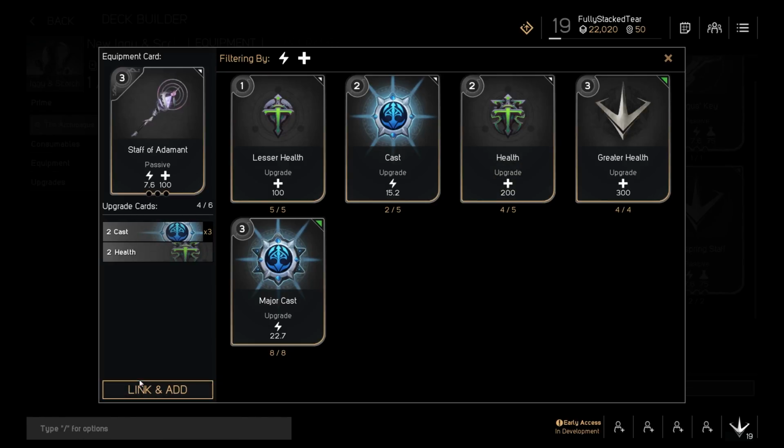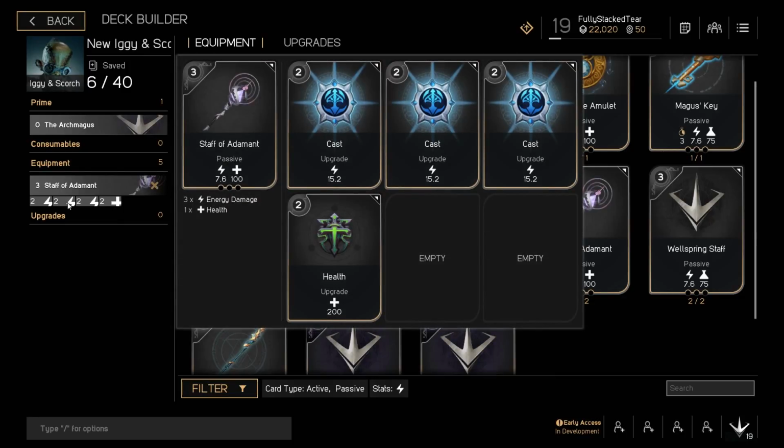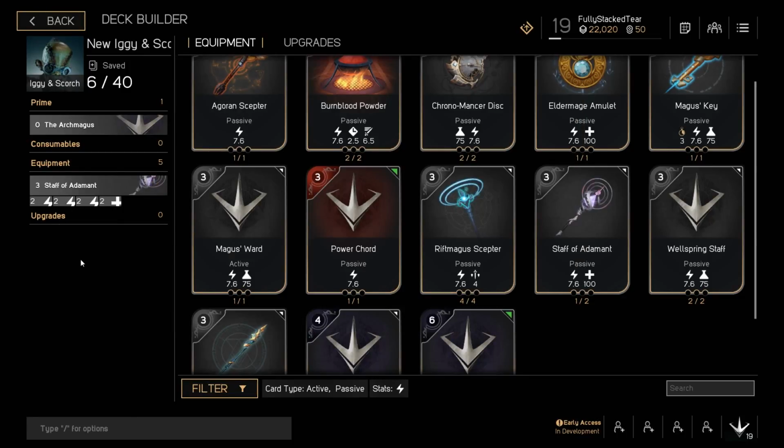So now here on the left hand side you can see the card that I've added, the equipment card, and all the little upgrades underneath it. You can also hover over it and it'll show you all the things that you've linked.